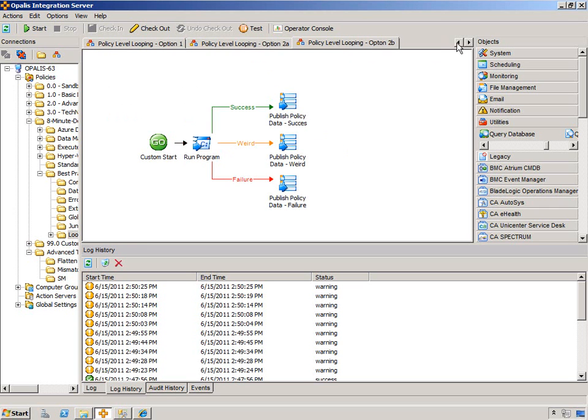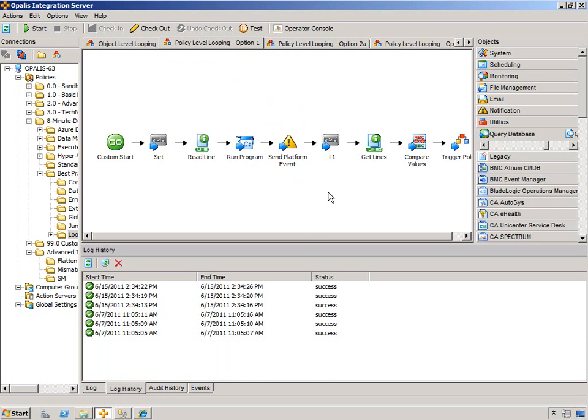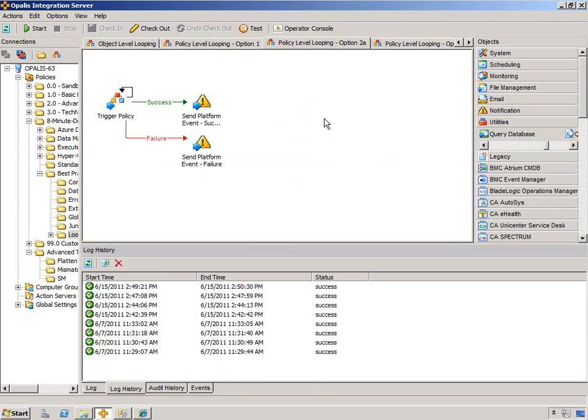I hope this wasn't too confusing. You do need a foundation of nested policies for the last example, but from the very beginning, these are very simple to set up. Even this one's very simple. You just have to get things configured properly. And then finally, this one, if you want to test yourself and your logic skills, you go ahead and work through this. But I hope this has been some help. I know this is a very complex topic, but once you grasp this, there's nothing you can't do with Opalis.